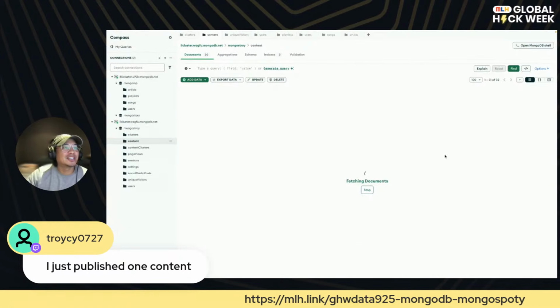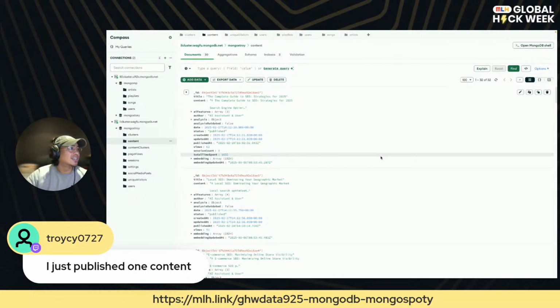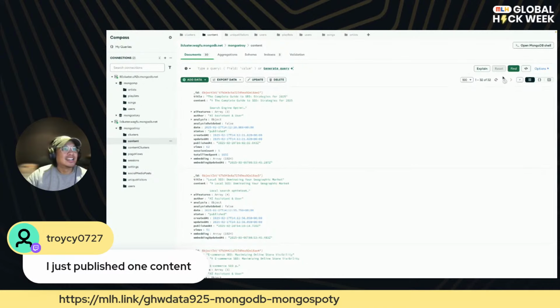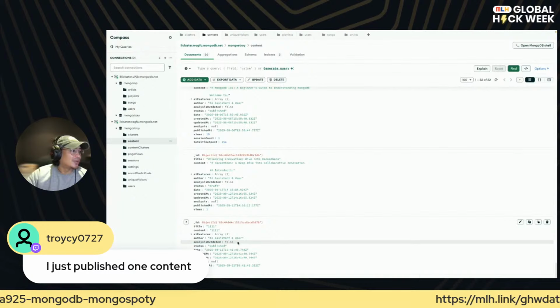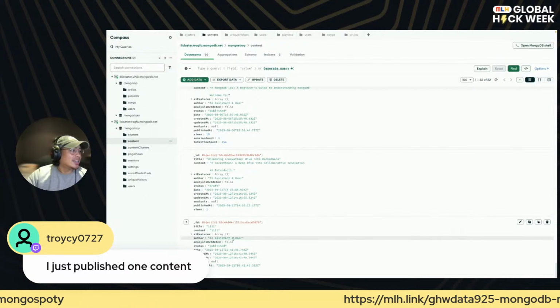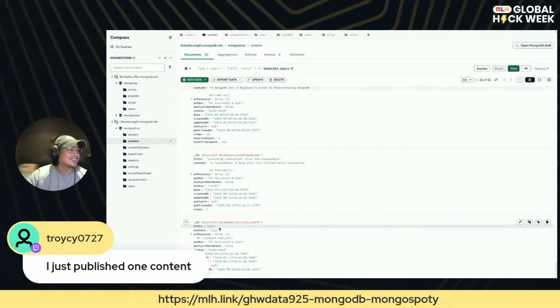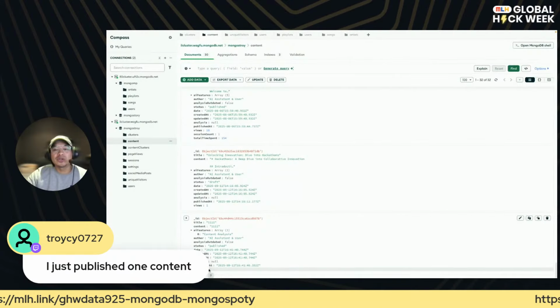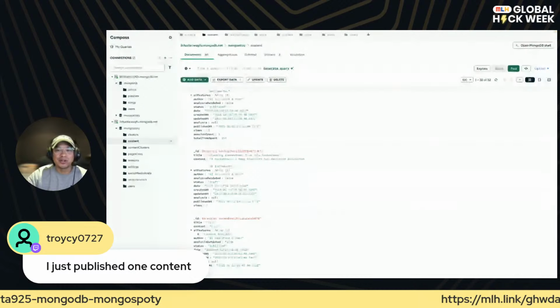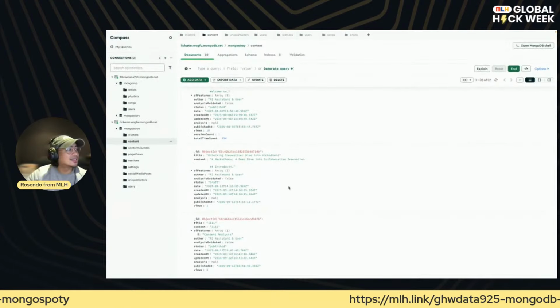All right, let me refresh here. It looks like one piece of content is coming in. So we got 32. It might be at the bottom here. And here we go. So we've got AI assistant and user is the author. We've got AI features in here. We've got the title 1111 with the content 111, and then it's got 3 views already. So it's very popular already at this point. That's pretty awesome.